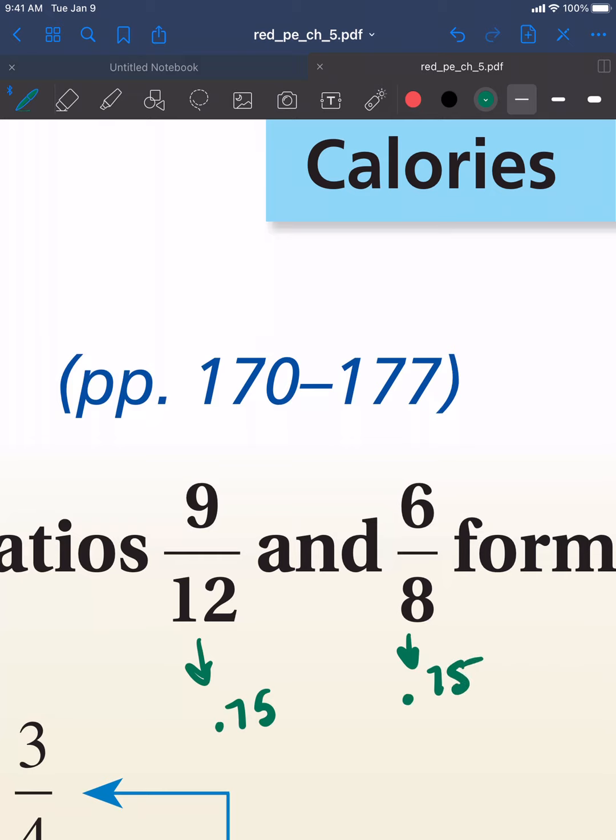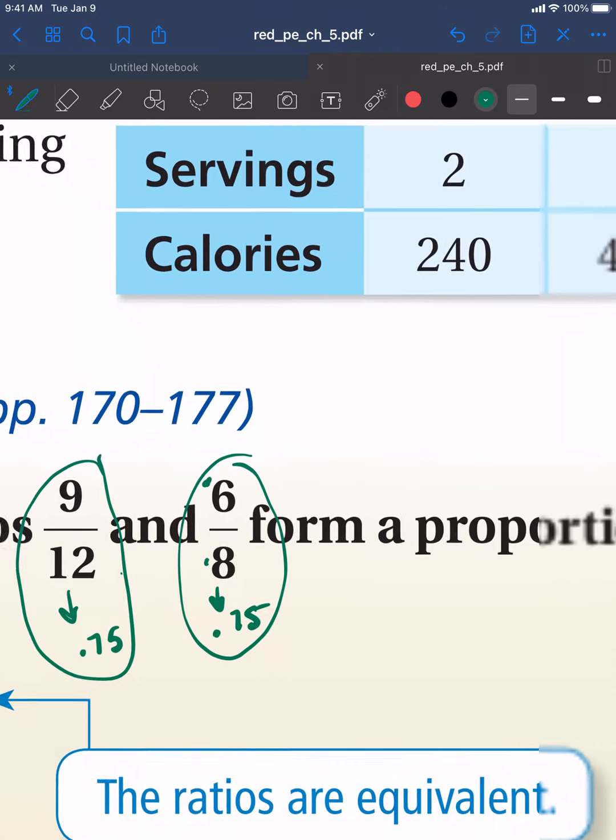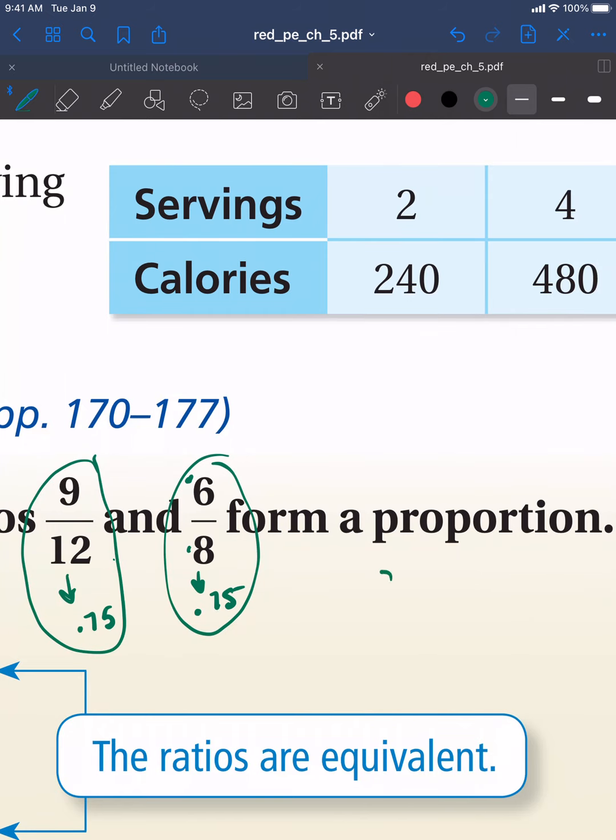So wait a second. You guys were just telling me there's no way I can get from 6 to 9 and 8 to 12 by multiplying, correct? So do you think that is a very good method to use? Not always. Sometimes it's a very clear answer. Yes, I can. But should you always base it off of just that? No. You should always double check by dividing. Or what was my favorite way? Cross multiply. Yes, you should always check with cross multiplication because not always will it be crystal clear, okay?